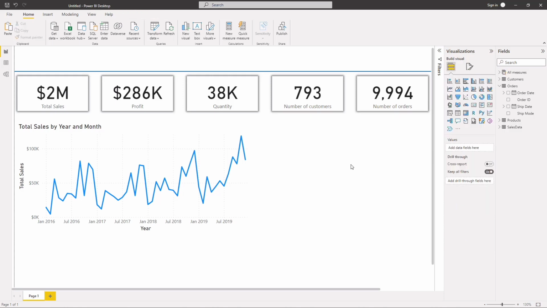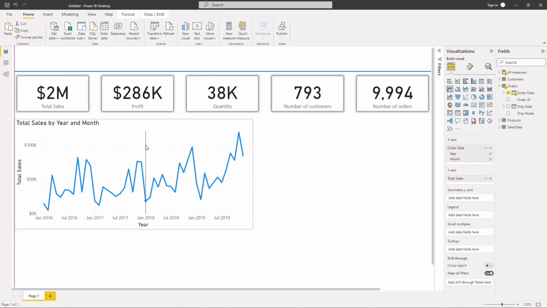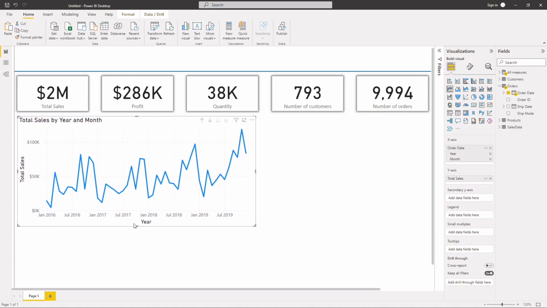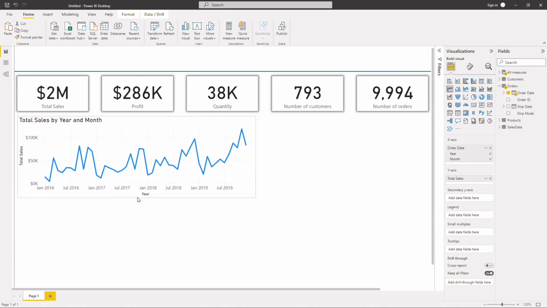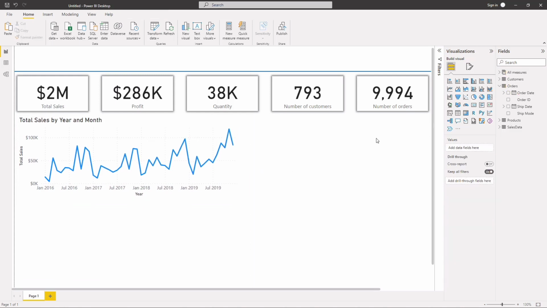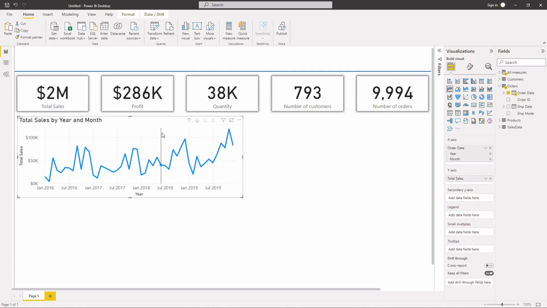Okay, now you can see that we have no space here now, so I can then go ahead and bring this here, and then can also reduce this a bit. Okay, so it's just a simple dashboard. Now we can also go ahead and format this.